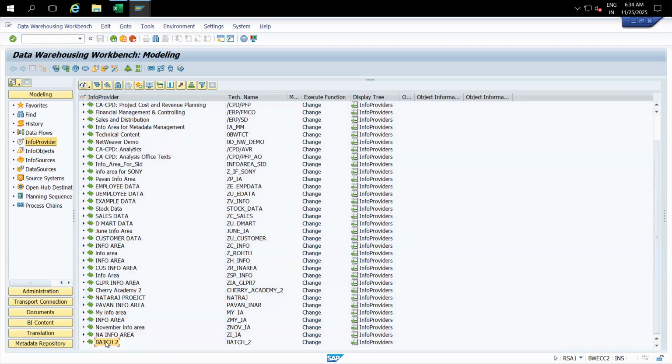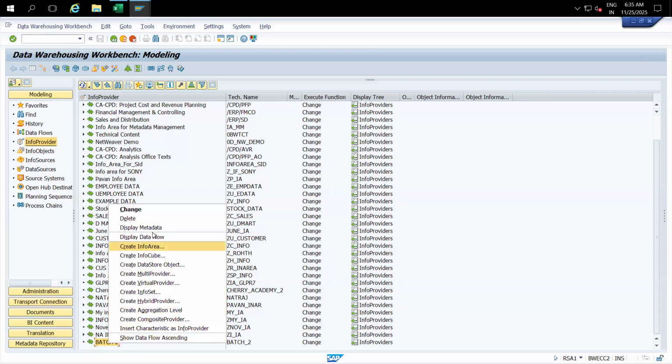If you want to create any objects, we will not create them all in random folders. Whatever I create, I create under my own folder only, so it is easy to recognize your objects. Right click and you can create whatever you want here.